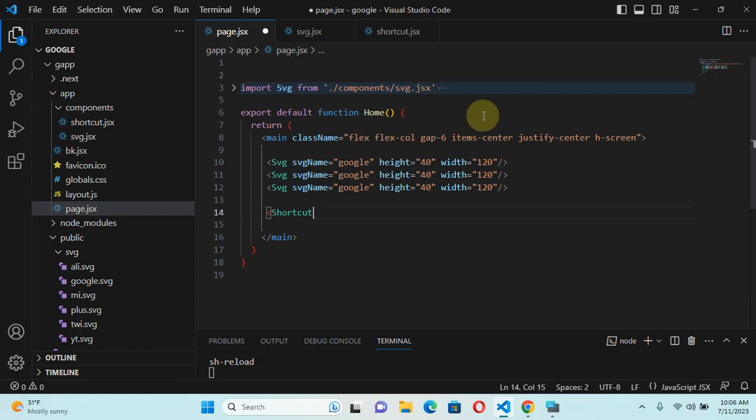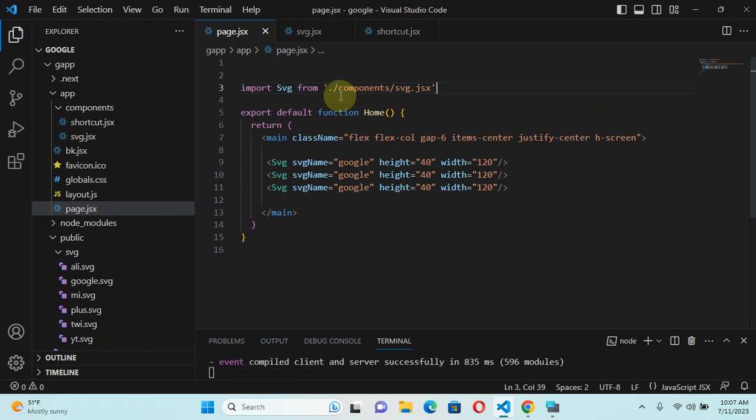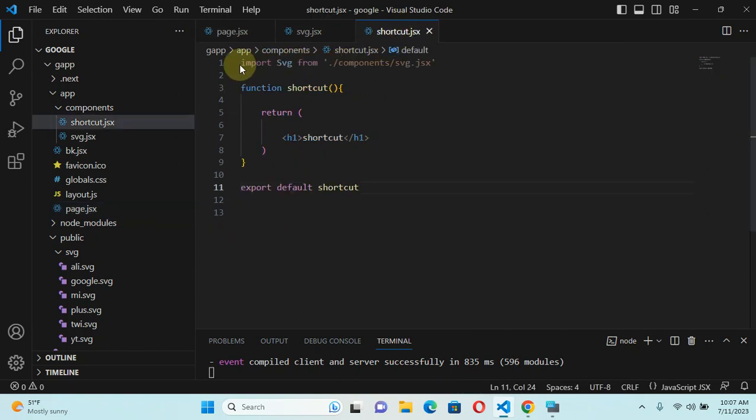Let me just undo. I'm a little bit confused now. In the main page I need the SVG, and it's the one that I'm using here. In the shortcut component, what do I need? Also, I need an SVG. I haven't used it at the moment, and I don't mind because I'm still testing.